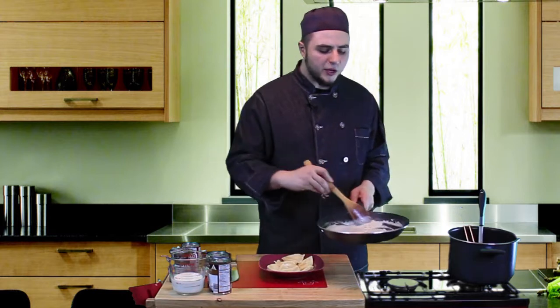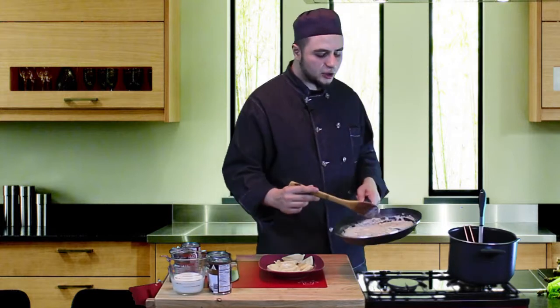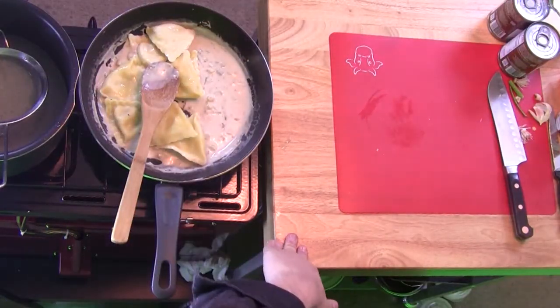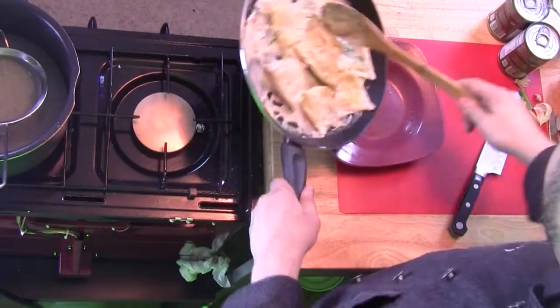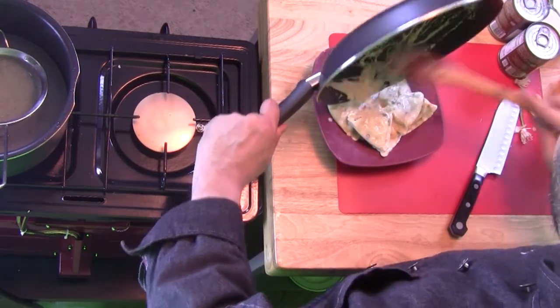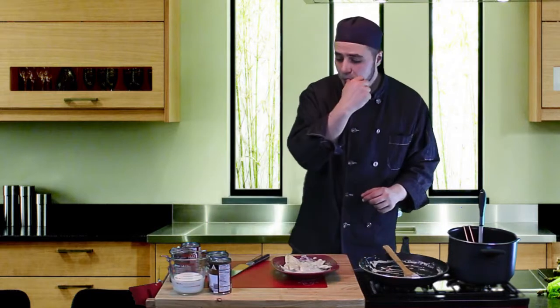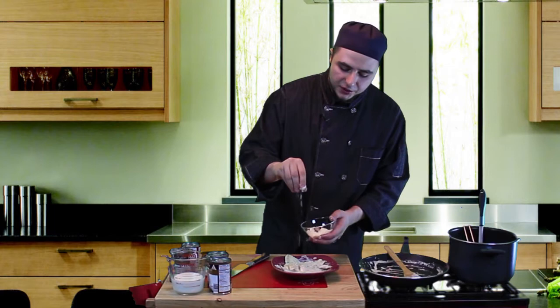So this is a really simple way to use the cream of mushroom to make a sauce. As you can see, it's really, really nice at this time. So we'll go ahead and add the ravioli or the pasta. Okay, put it back in a plate. Make sure you taste it. Add more cheese. And this is a really simple method of making a sauce out of cream of mushroom, which turns out very wonderful and very delicious.